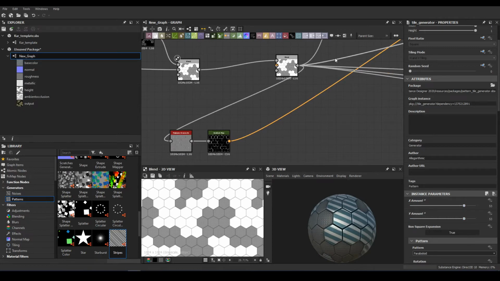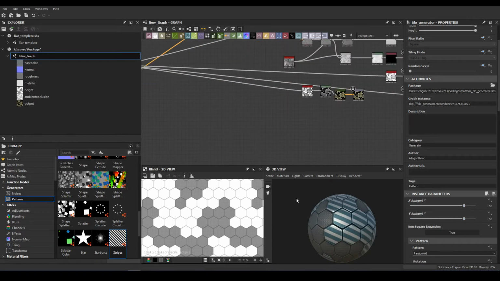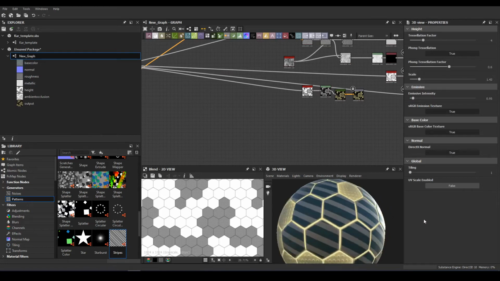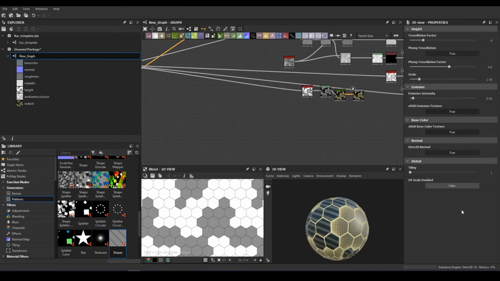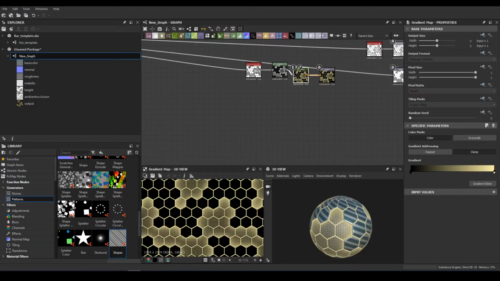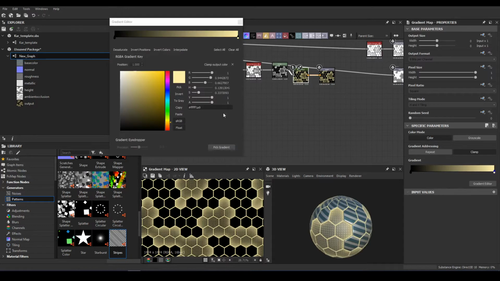Something like this. With the emissive map, this works really cool. Let's try other colors.